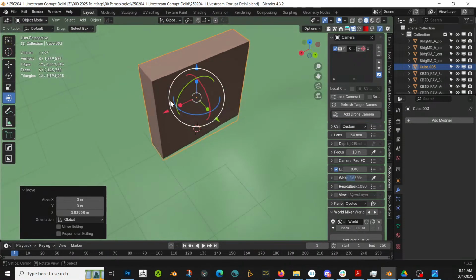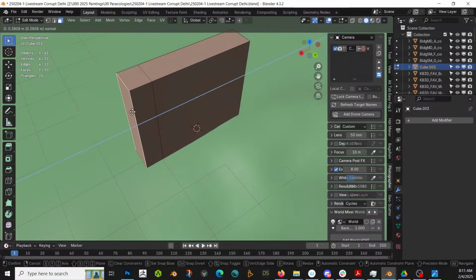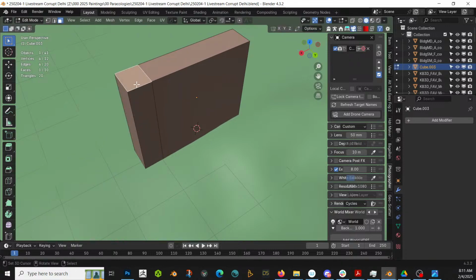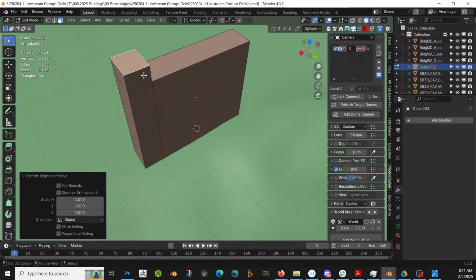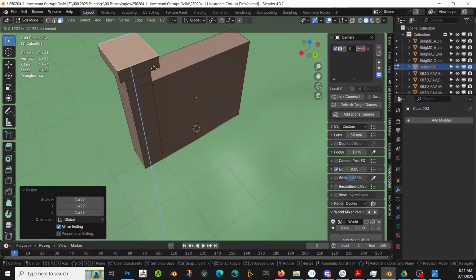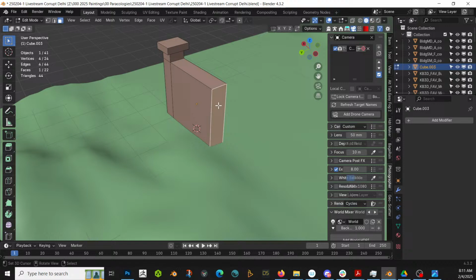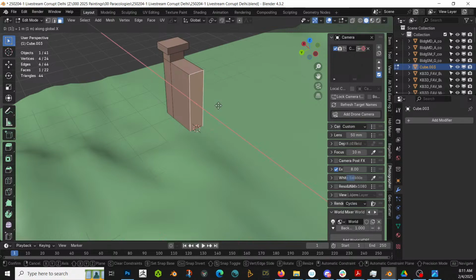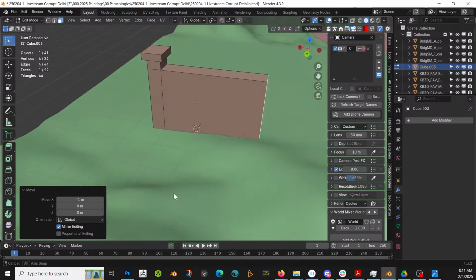Okay, and then tab 3, E, E, minus 1. There we go.